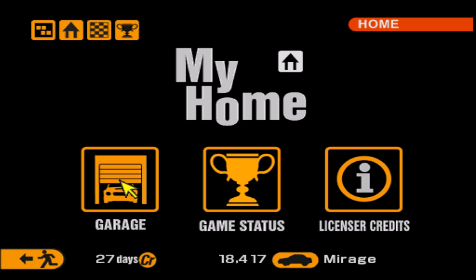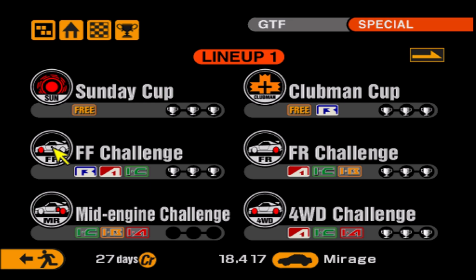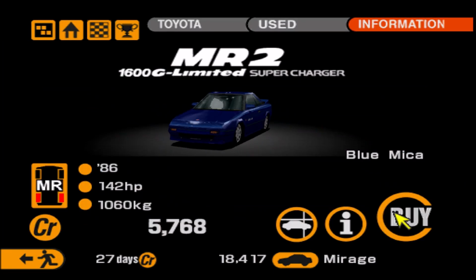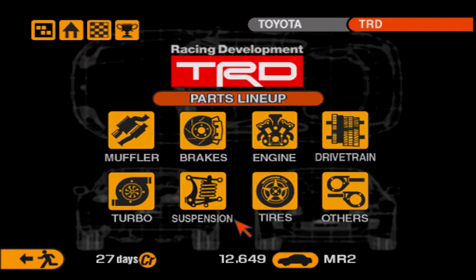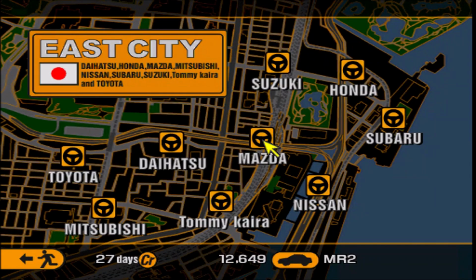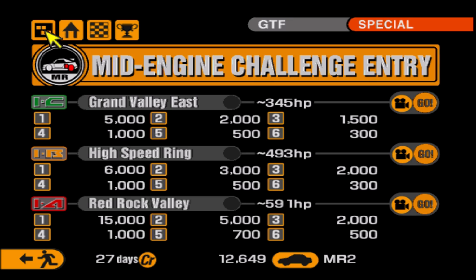In this episode, I'm going to need to buy another new car because we're going to be tackling the mid-engine challenge, and I'm hoping the car that I want is actually still available. Good. Let's get it. And what is the horsepower limit for race 1? 345, and then for race 3, 591. Okay. It was 345? Oh crap, I forget already. 345, okay.